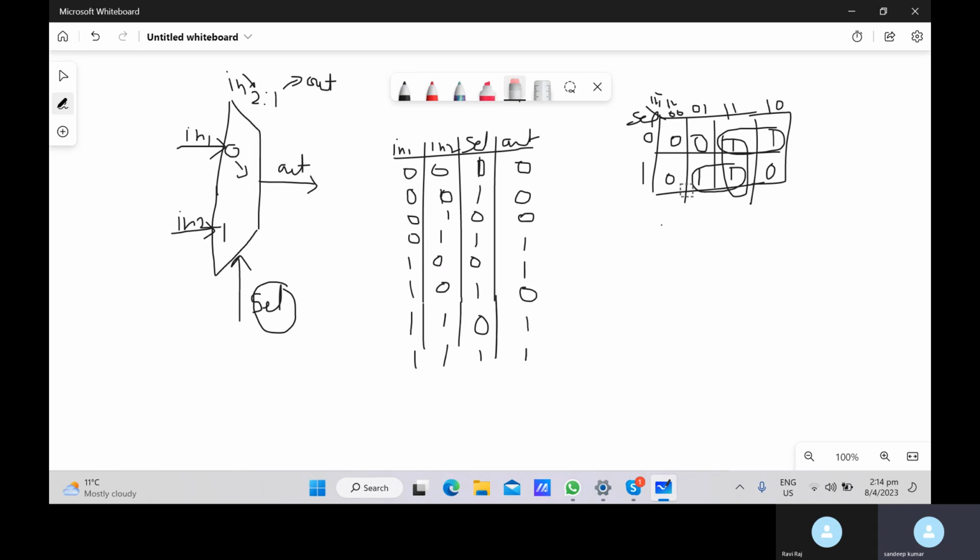Basically, we want to make a structure. Four outputs are there. This output is select.